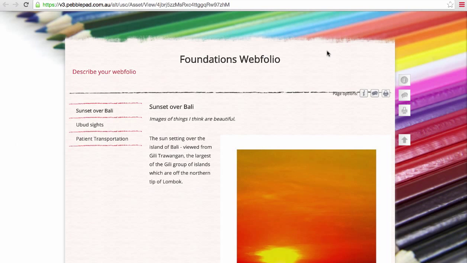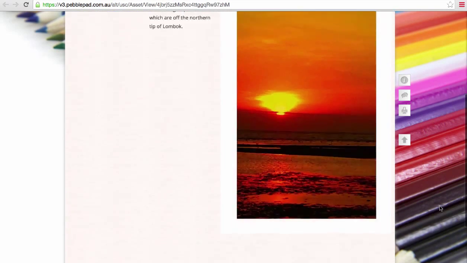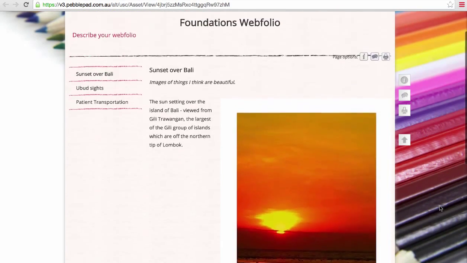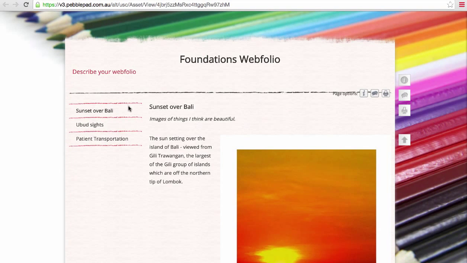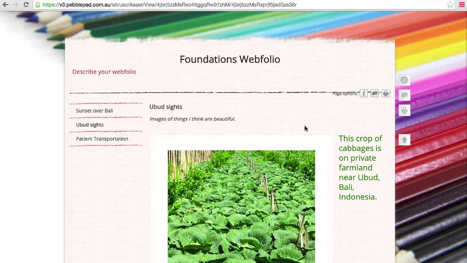When you click on that, it actually shows you how your web folio will look as a web page, which is the purpose of a web folio. You can share them online. And it's put together my web folio with the background from that theme and also with some page content with the theme, my navigation and my fonts, all set by that theme that I've chosen. So that's the real basics of a web folio.